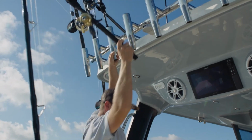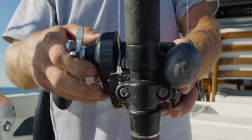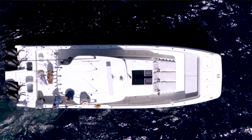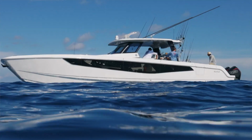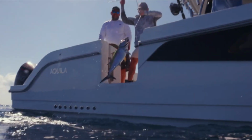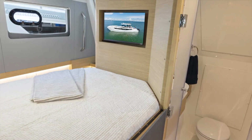So this is a fishing, first and foremost, she was designed as a fishing boat. Secondary to that was bringing in the elements of having a cabin and a full wet head, so having that luxurious side, and in addition to the stadium seating, the plush release marine seating, there's enough seating on here for 17 people. That's actual physical seats for somebody to sit down in. So you have a plethora of seating.